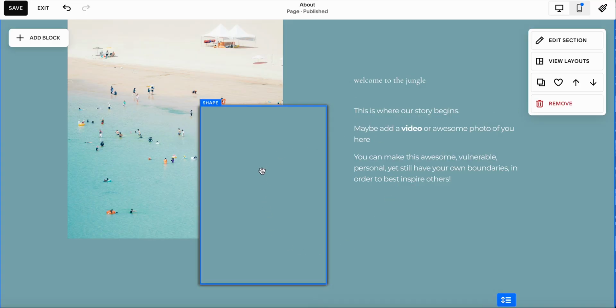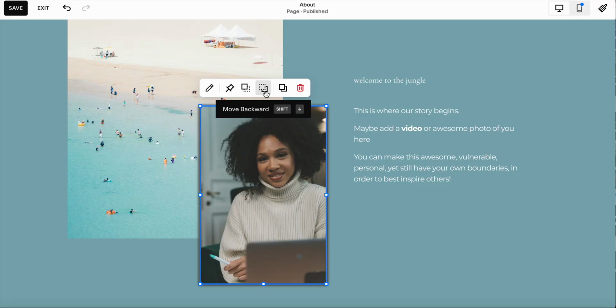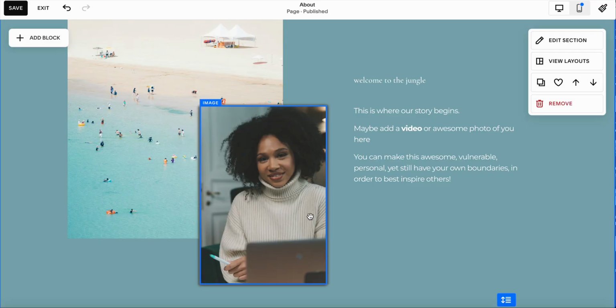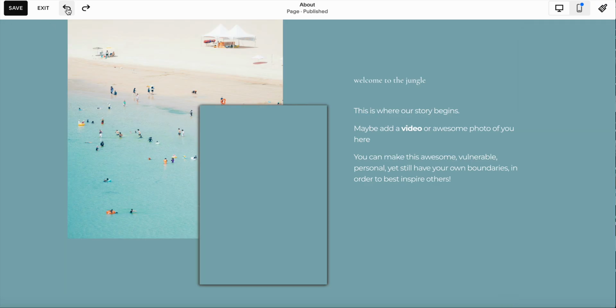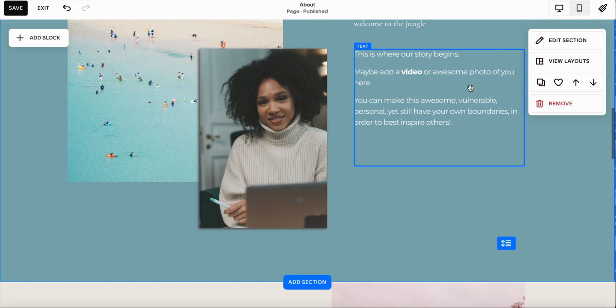And then one last thing, when you have that, is to send it behind, move backward of the photo. Then you have a cool shadow behind any photo you like without needing the forethought of creating something like that in Canva.